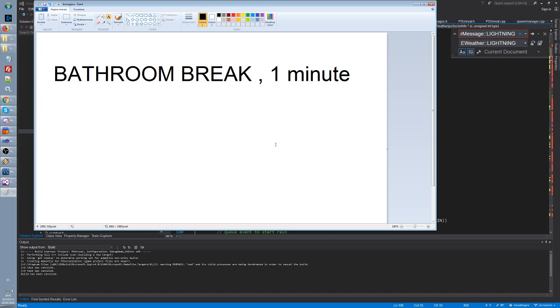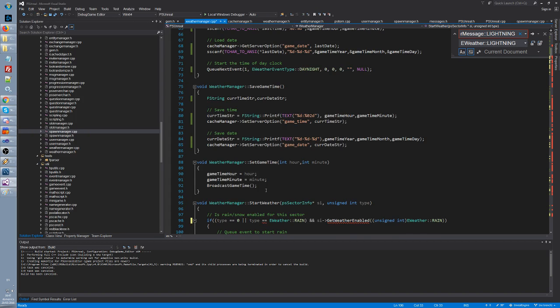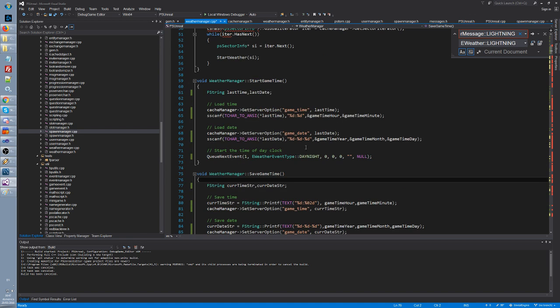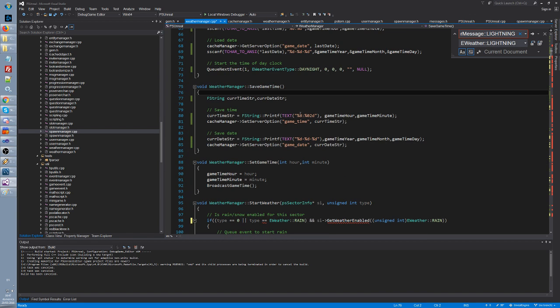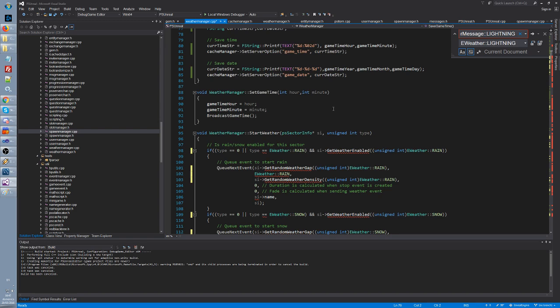Okay, I'm back. So what I was saying is that when we are saving, saving the time is fine. So here is start weather. It is all the weather system, right?